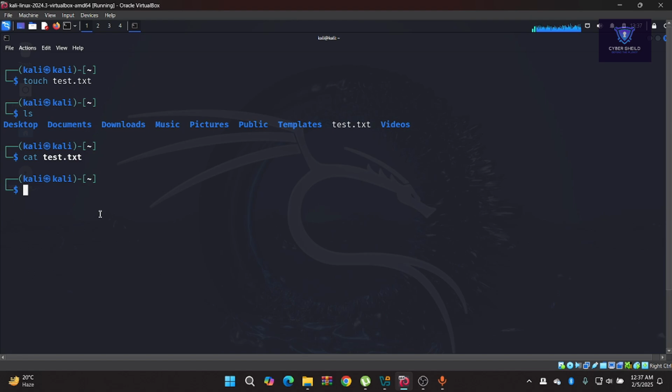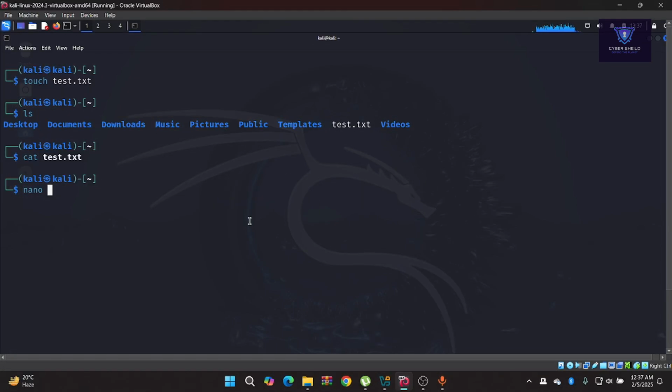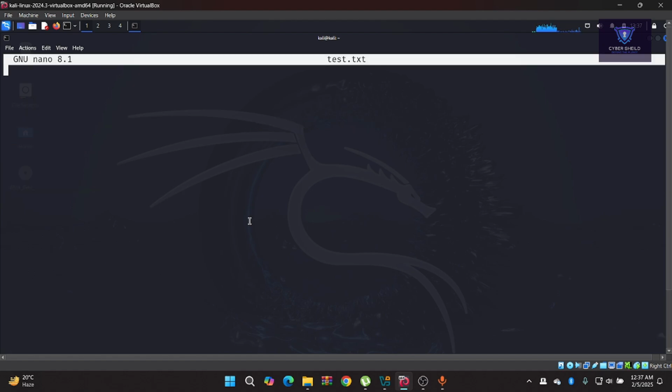Okay, for editing or writing anything in the txt file, which command should we use? That one is nano. Nano means edit. So if you want to write anything in the text file, we type nano and then the file name test.txt, and it allows me to write anything in the text file. Suppose I write hello world.